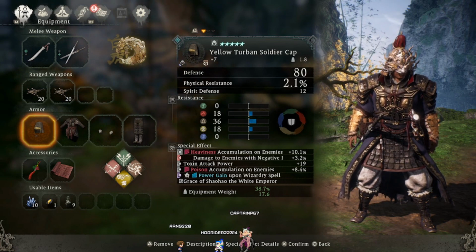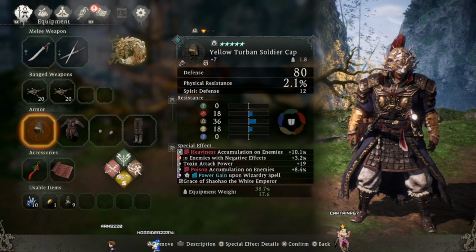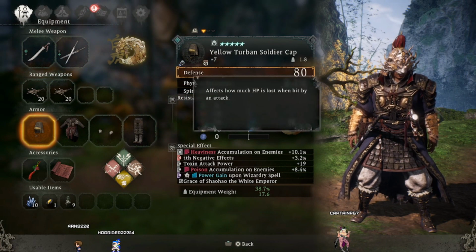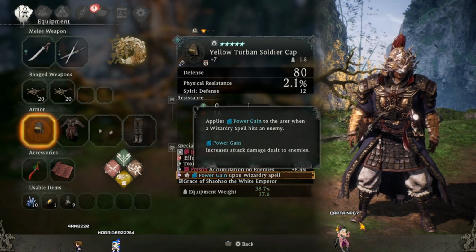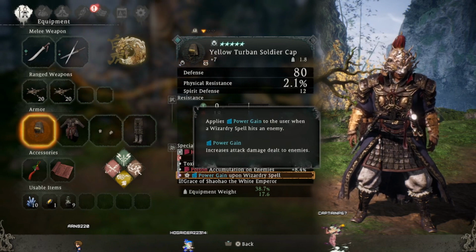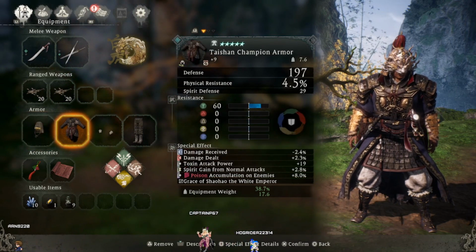We got poison accumulation on enemies, so enemies get poisoned instantly with Venom Snare, and it's just super strong. Then we have power gain upon wizardry spell, and that does more damage overall. If you're not sure what something does, just click on the options button and go over it. Power gain when a wizardry spell you use hits an enemy increases attack damage dealt to enemies. So you're going to start the fight off, which I showed you, just by doing one spell, you get power gain instantly. That's where the numbers get crazy.